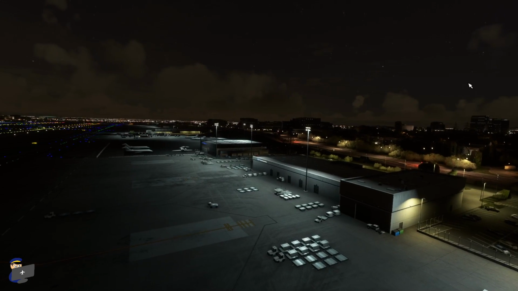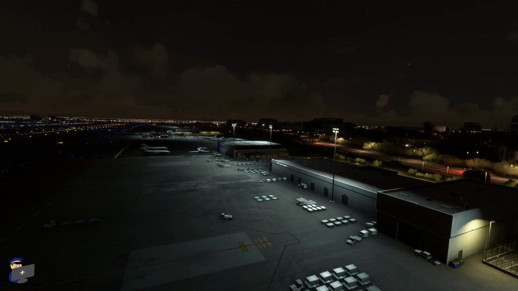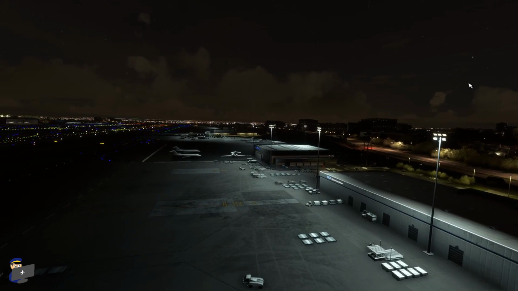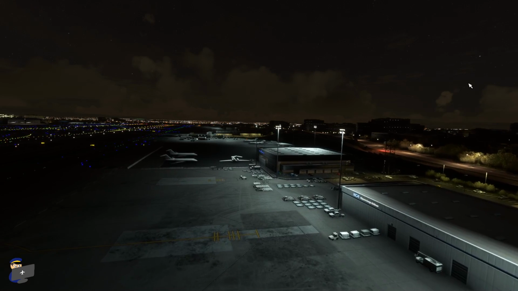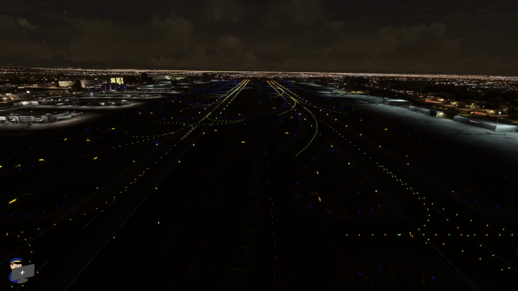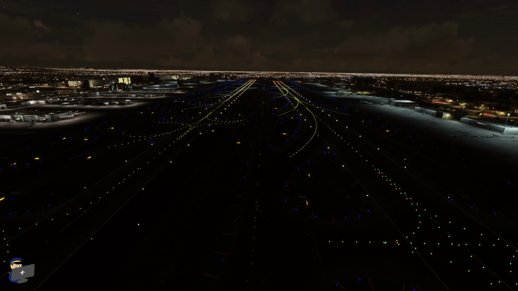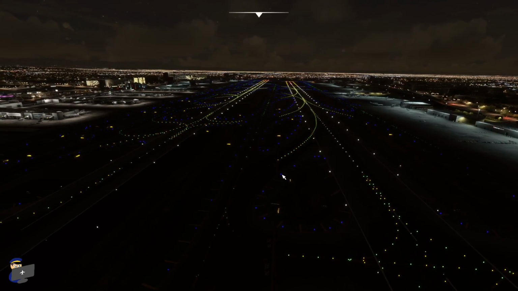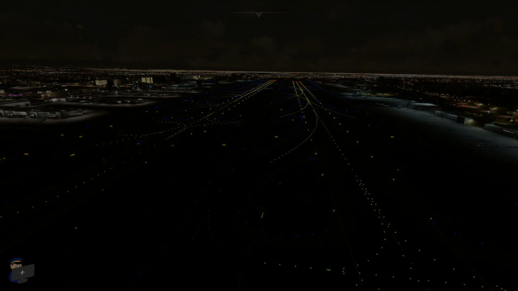The cargo and GA aprons on the south side of the airport have also been shown some love, with some really nice looking apron lighting and some pretty reasonable opaque window textures, to be honest, as well. The runway lighting looks fantastic, and I'm pleased to see that iniBuilds have used custom taxiway centerline lights as well, giving these yellow and green lights where appropriate.